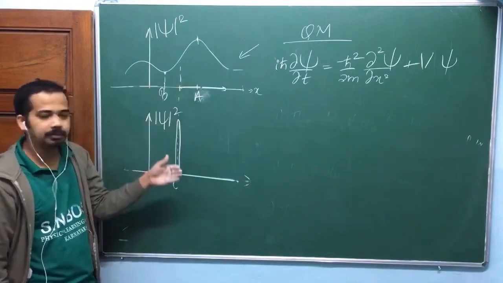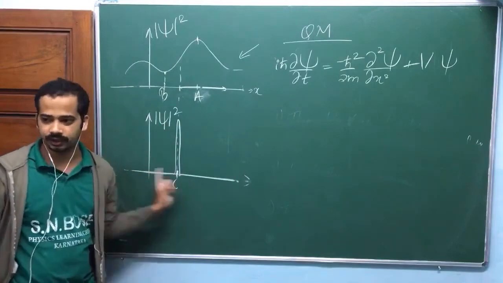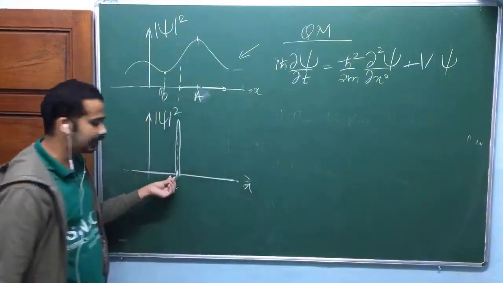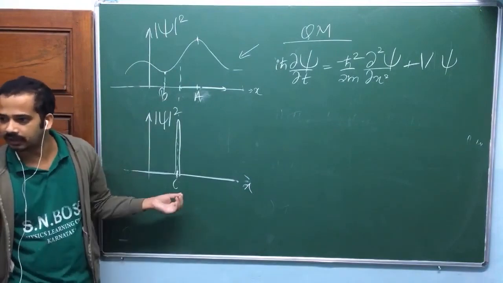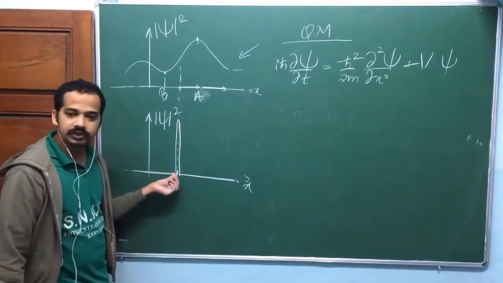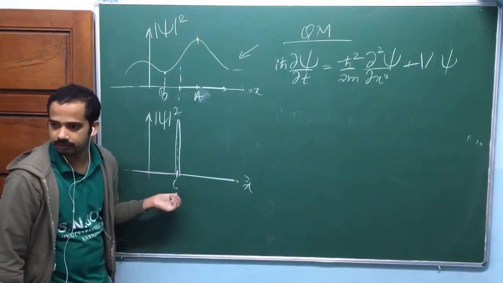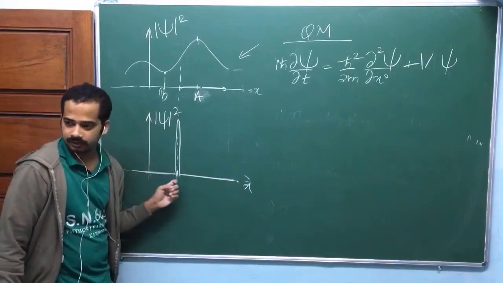We call this collapsing of the wave function, collapsing to one of the position states. We call this a position eigenstate. We shall see later. It's a spike. It's a Dirac delta actually. The Dirac delta function, if you already know about that one, is a position eigenstate. Let me talk about that later. It will collapse to one of the position eigenstates.